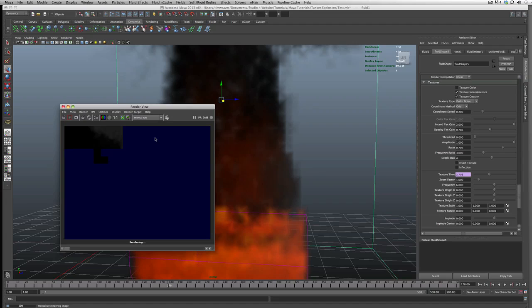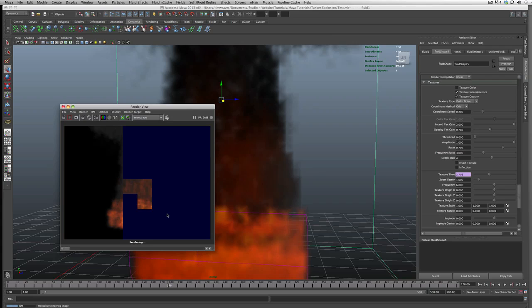And of course, this is all just a matter of tweaking, getting the look that you want. The whole purpose of this tutorial was to actually show you the tools and get you familiar with what you need to adjust in order to get the look you're looking for. So you kind of saw how we can randomize our emission properties by just putting a texture to it. You saw how we can make our flame look bigger by adding a higher frequency in our textures tab.